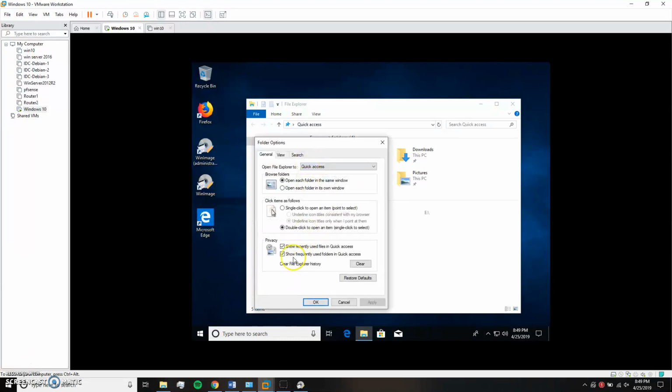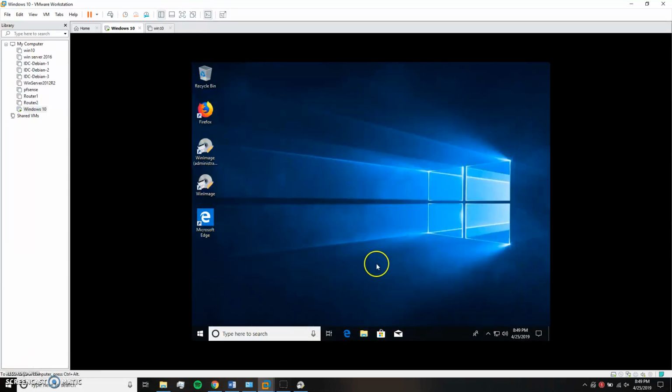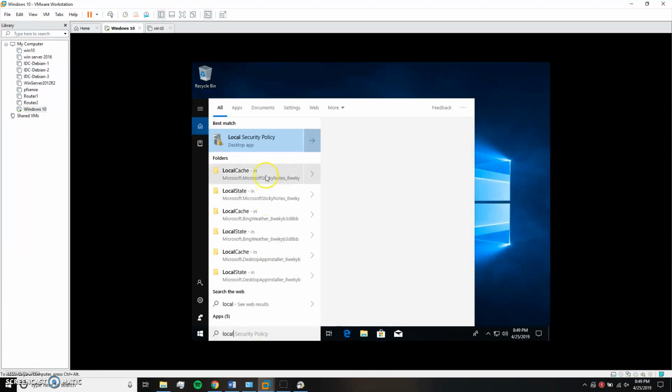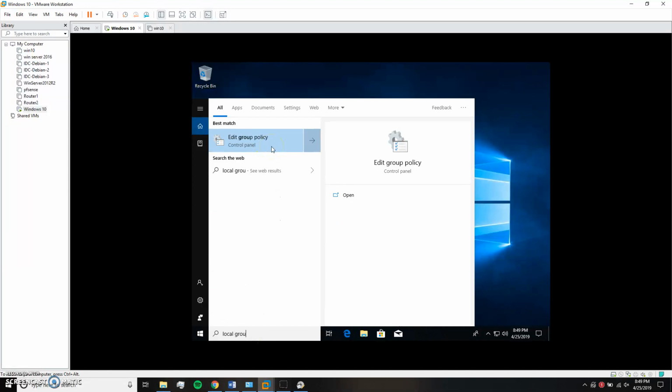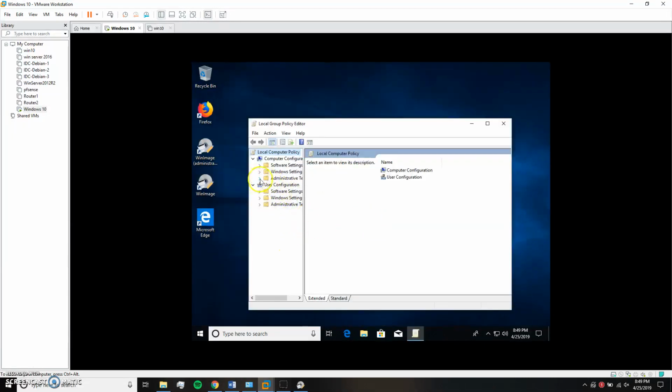Yeah, okay, that didn't save. But that's my bad. I should have done it in the local group policy. But let's see. If we go to local group policy, let's take a look at some of the options.